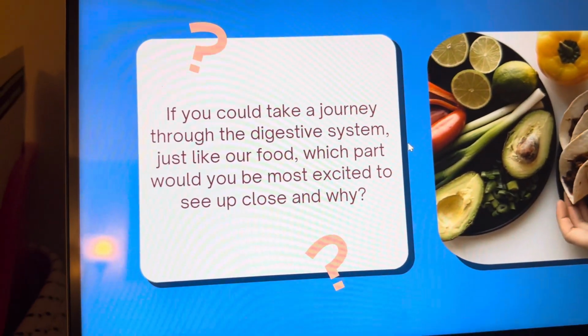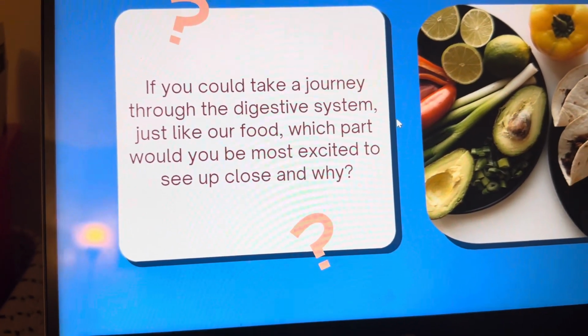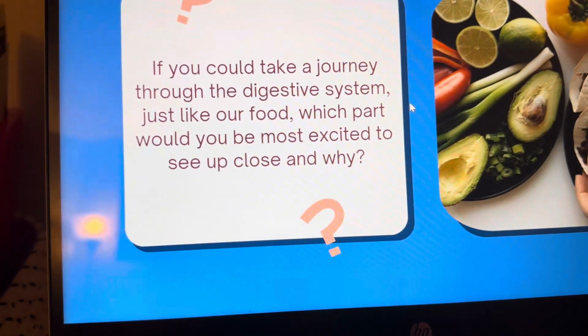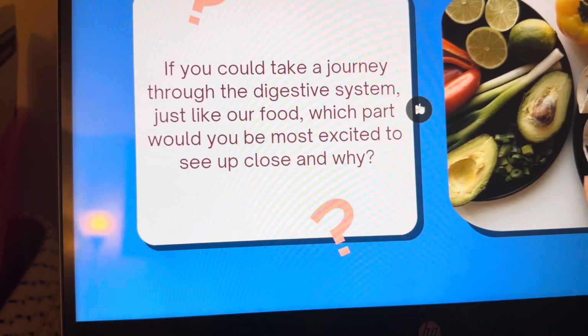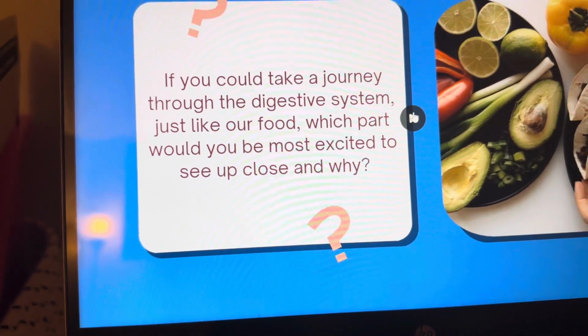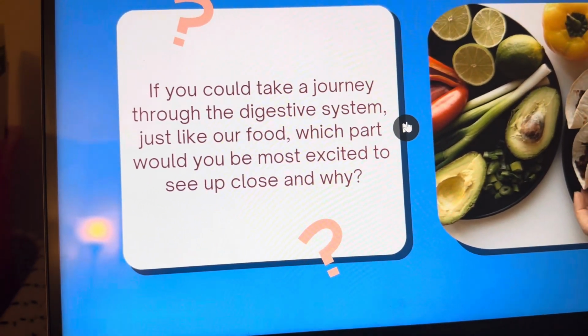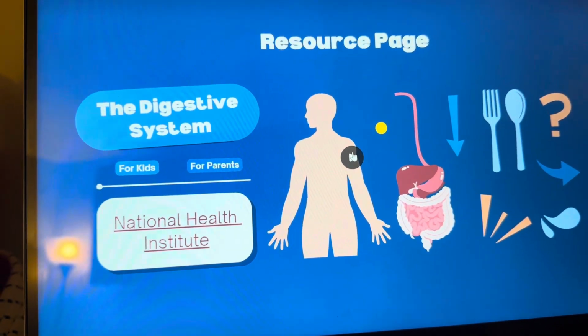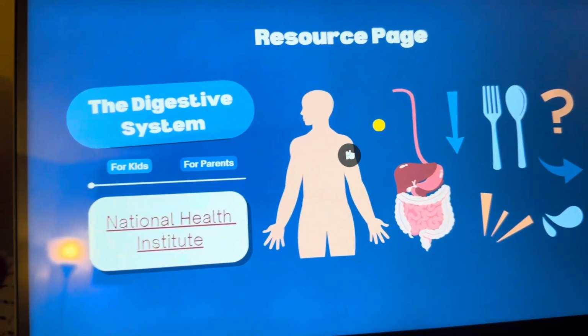So before we close the class today, I want you to have this discussion in your discussion portal on if you were to take a journey in the large intestines, where would it be? Okay, so this is the question for your group. And then also, this is extra resources for you all to go and research and understand the topic much better.